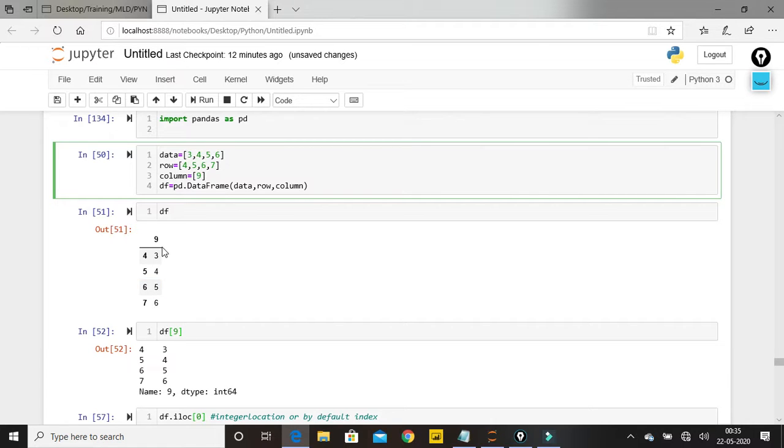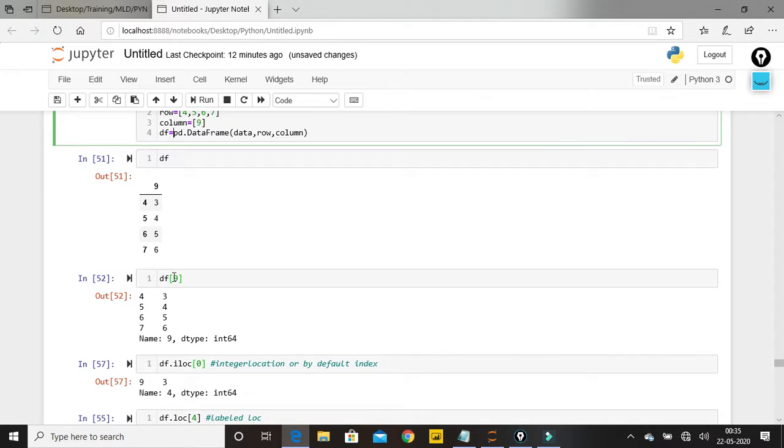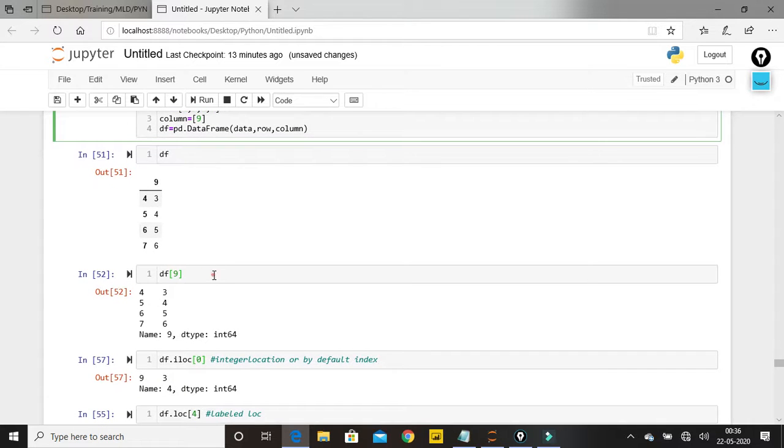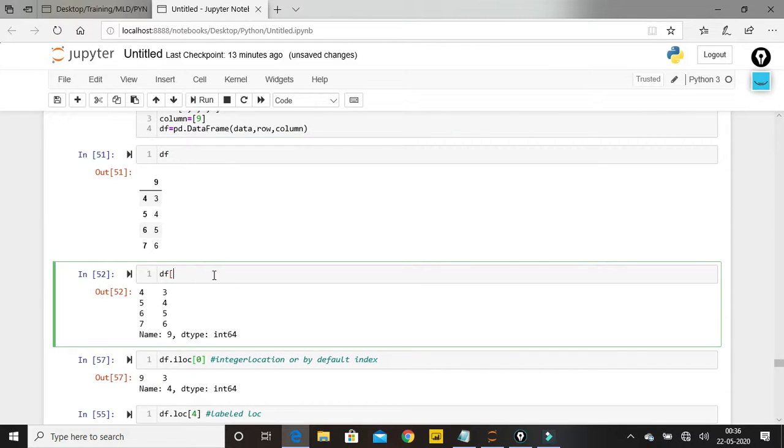Now since we know how to access column level data, we know for sure you can give df.9, or you can give df in square brackets of 9. In this way we can access our columns. And then we have seen about loc, right? So suppose in this example, if I write df.loc, loc is used basically for row level data. If you want to fetch row level data, then we need to use loc. Otherwise, without that we can use the dot operator or square bracket to fetch our column level data.